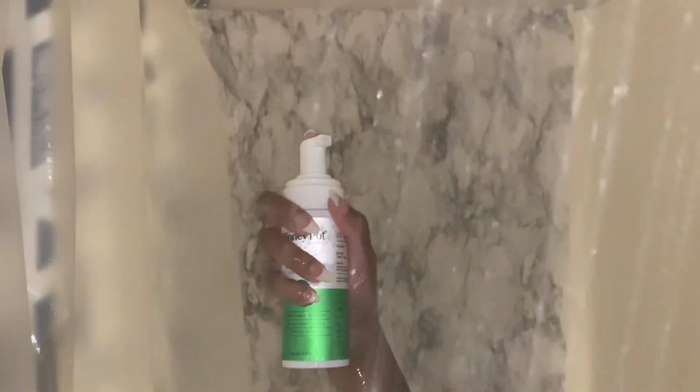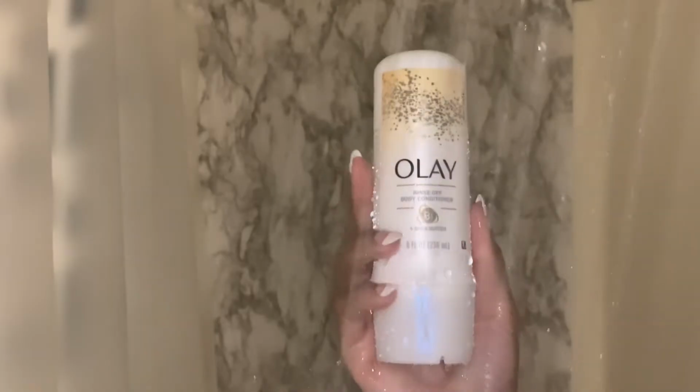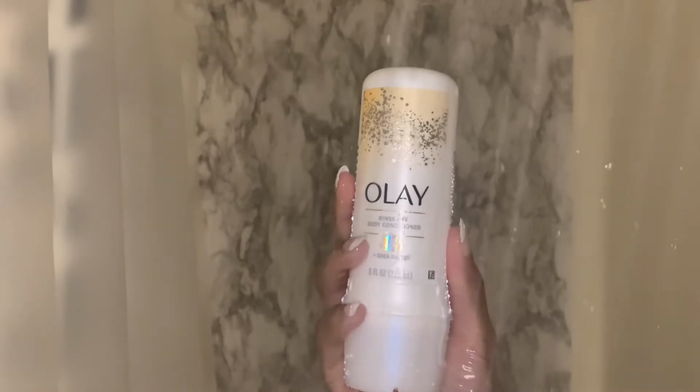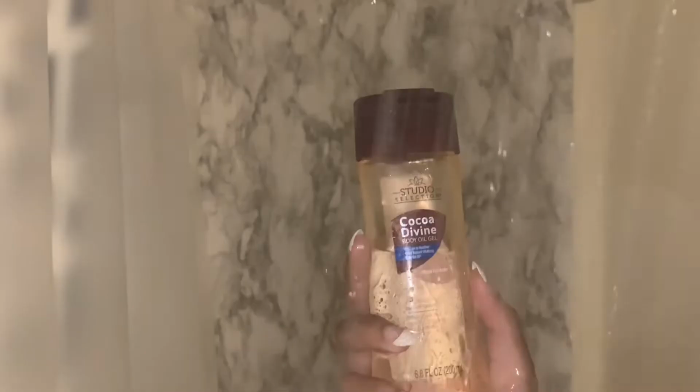For right now, for my intimate area, I go in with Honey Pot. That's pretty much it. Now, my second to last for my in shower moisturization is this Olay rinse off body conditioner. Invest in this, please, ladies and gentlemen, invest in this. It smells so good, so rich. It works instantly. Just massage that thing into your body and you'll feel good.